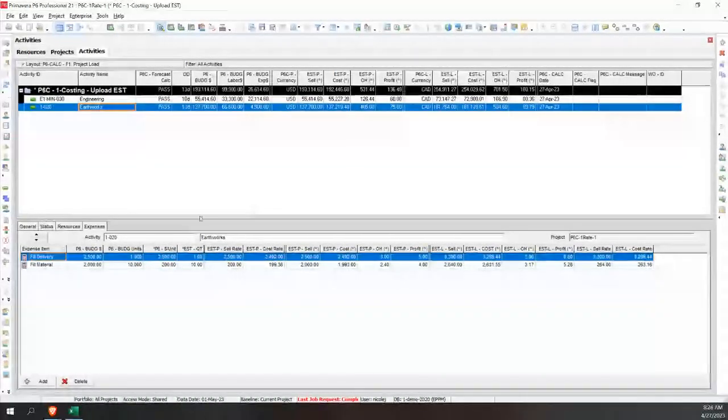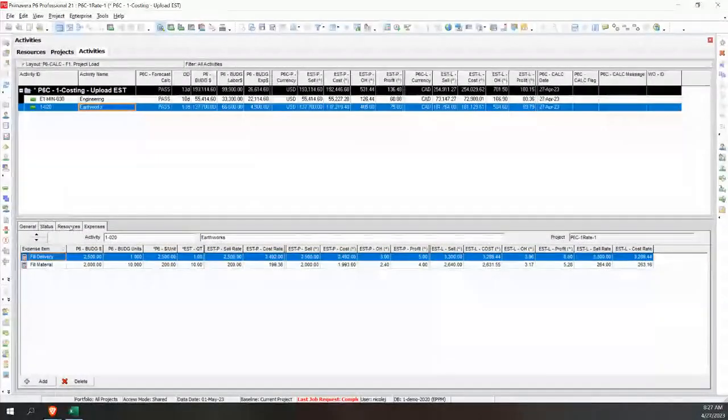So all this calculation now took place. So we've got not only the sell, so what we've agreed with the client, but we've also got our cost. And we've got the ability to start to manage our expectations on other layers. So it could be margin, it could be tax rates, it could be overheads and profits. It can be whatever you want, whatever makes sense. Okay, so these are just examples.